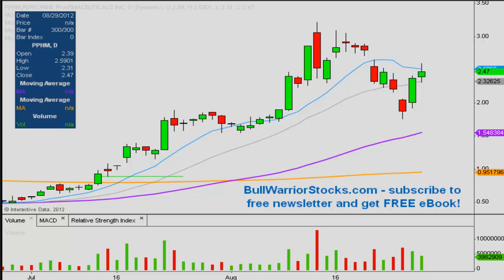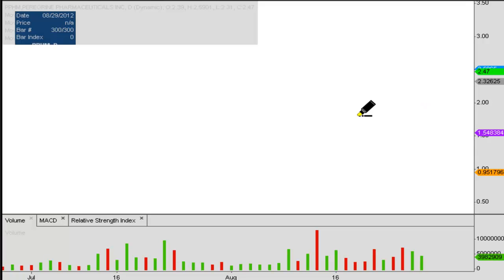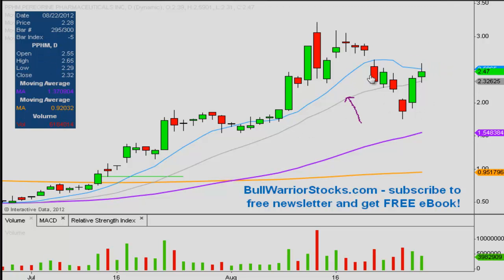What I want to do is just map out a few support and resistance areas, so everybody has an idea of what to be looking for. The ideal level of support that you want to see continue to hold, now that the price is back above it, is this gray line here. You can see that when the price did fall below it, it took a pretty big hit. But now that the price got back up above it yesterday, today you can see it dropped back down and bounced right off of it — a great example of what has hopefully turned back into support.